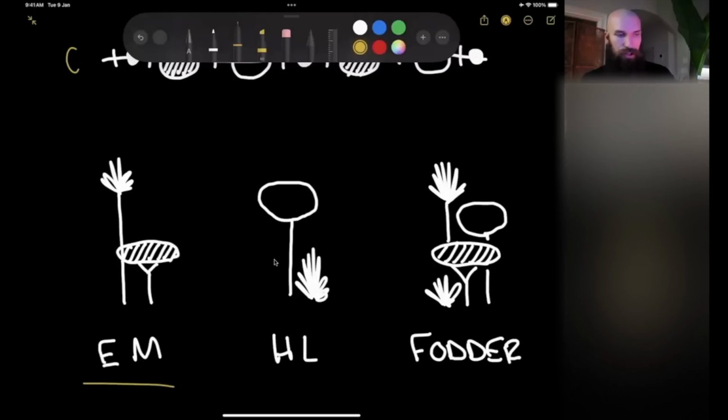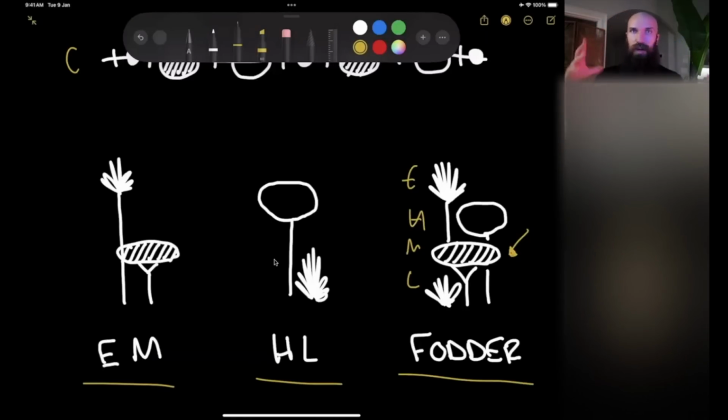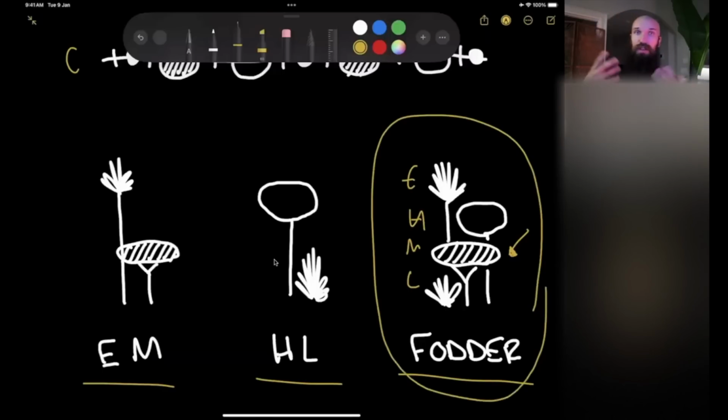So just another visual on that emergent, medium, high, low, and the fodder example. We've got our low, medium, high, emergent, all crammed together for the fodder, because ultimately it's not about the production of one specific crop as much as you just want a diversity of things to be growing together. I would actually recommend this if you're just starting out, so you can make those observations and you can learn. Once you get a couple or a few years under your belt of observing, maybe then you can start teasing things apart more. But if you start by saying, actually, I'm only going to grow emergents and mediums here, you're probably robbing yourself of the opportunity for things to do well that you wouldn't try.